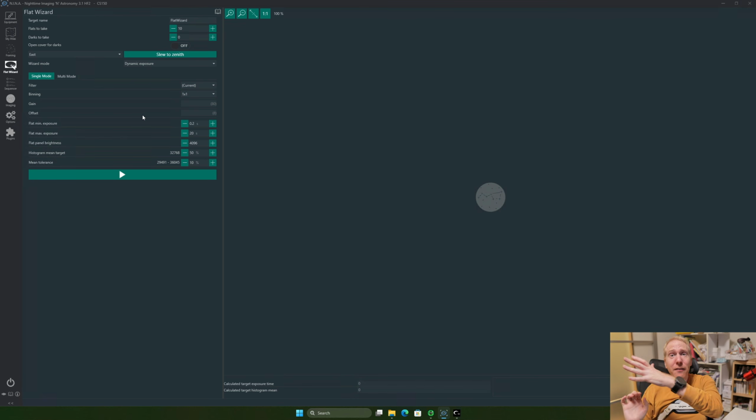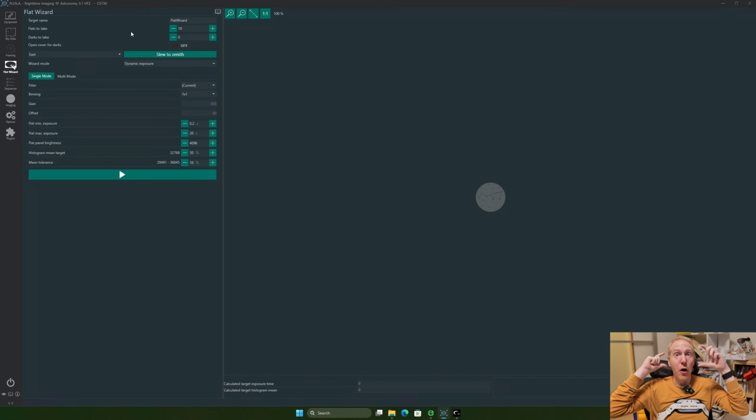And you get yet another angle. So now you end up with your rig having taken light frames at different angles of rotation. And so theoretically, you need flat frames for each of those angles. You could wait for the night to end to just manually tell the rotator to go back to each of the respective absolute angles, and then use the Flat Wizard, which is what we're going to do now.